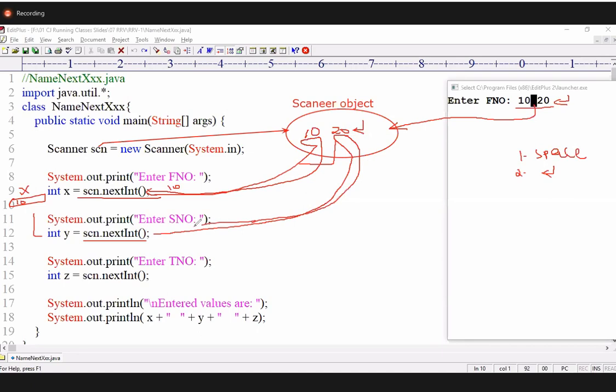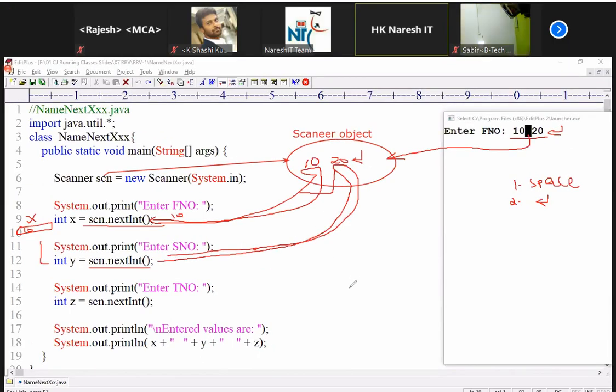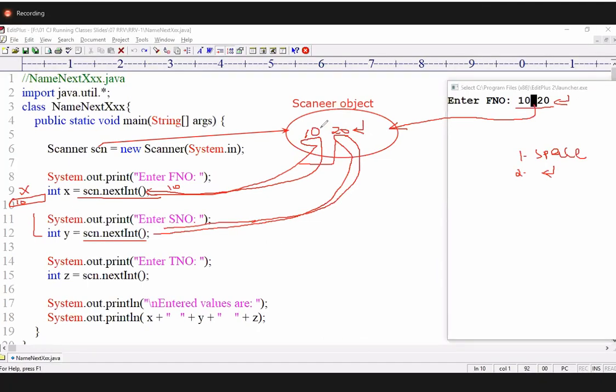It stops reading value 20 because of the enter key characters. Are you catching my point? First it stops because of a space, the second time it stops because of the enter key characters.